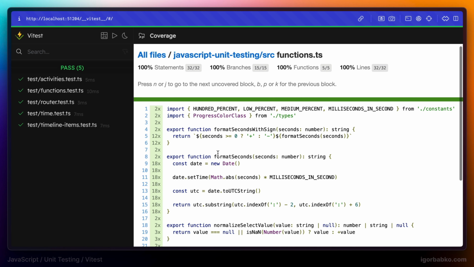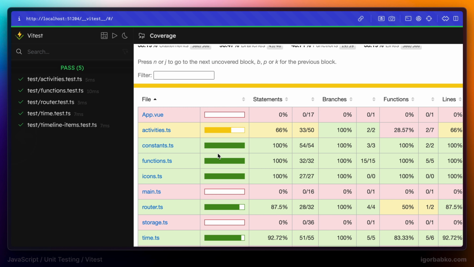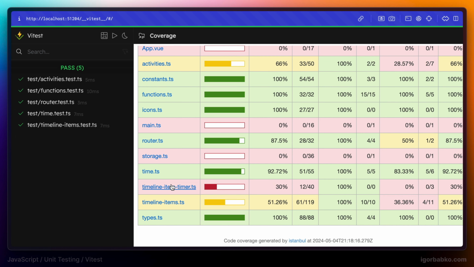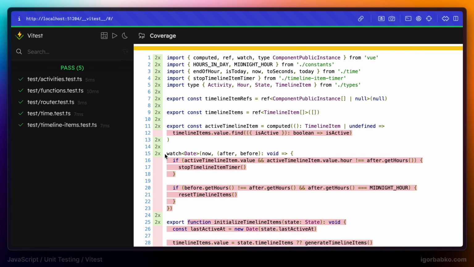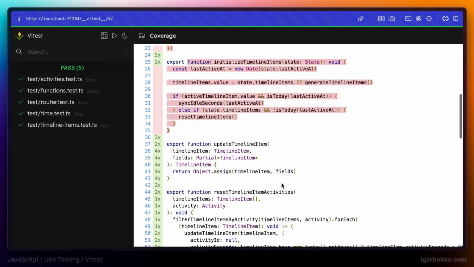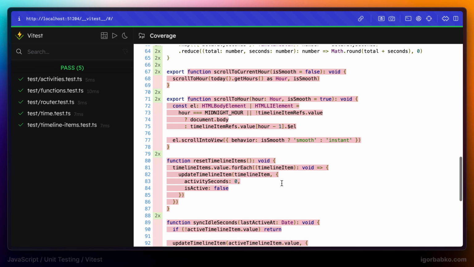For example, if we're seeing the green color next to every line, that means these lines have been executed during test execution. But if we'll take a look in another file, here we're also seeing red color, which means that those lines and functions were not tested yet. As you can see, it is much more convenient to view generated coverage report directly in the browser.